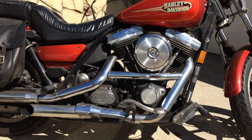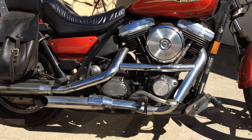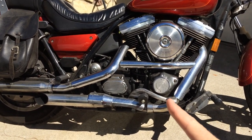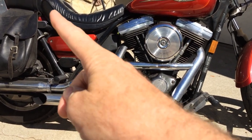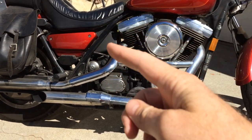This is a quick explanation of wet sumping on a Harley-Davidson motorcycle — what it is and how it works. Your engine has something at the bottom called a sump, and when the engine is working properly, oil comes from the oil tank, gets pumped into the sump, and then pumped right back out into the oil tank.